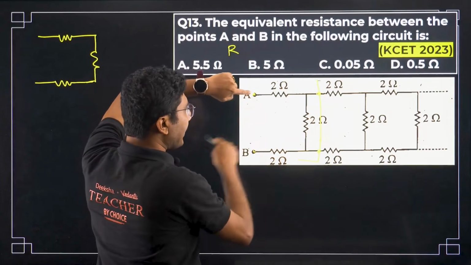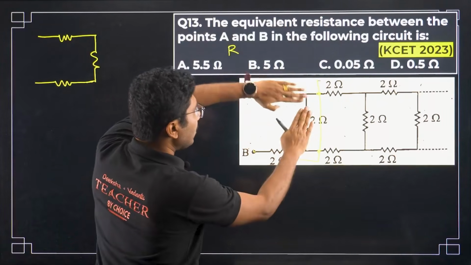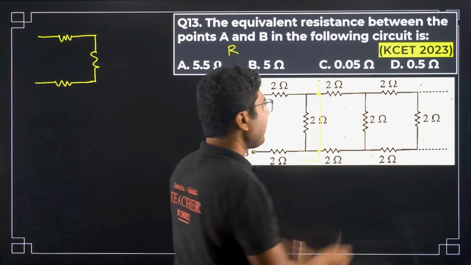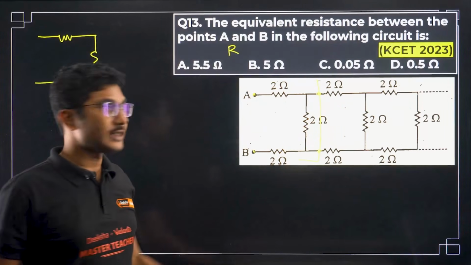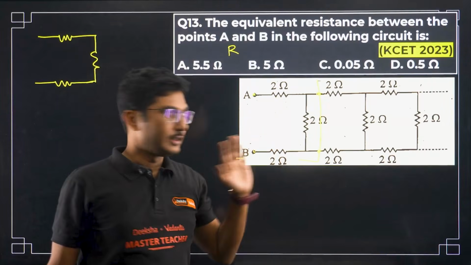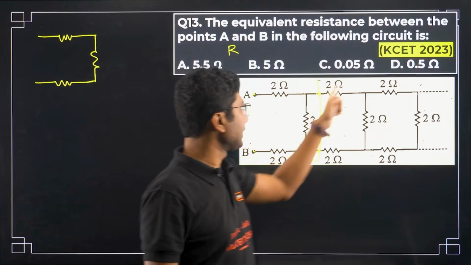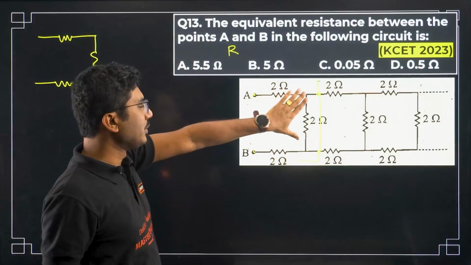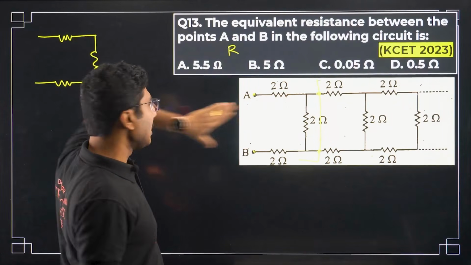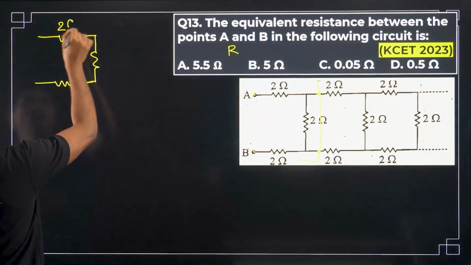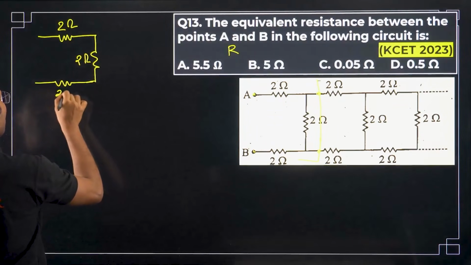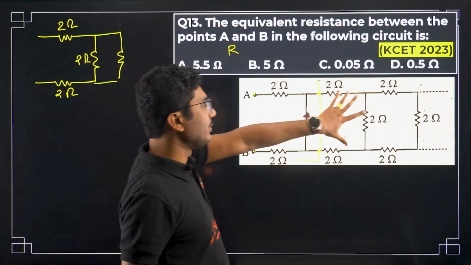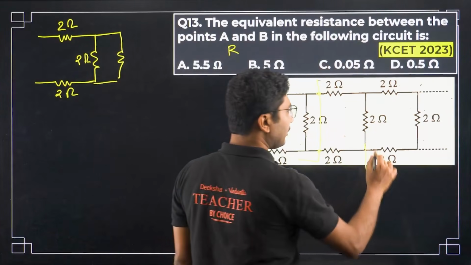The repetition point means it has a U shape over here. If you remove this part, it will also have the same U shape. So you remove the minimum possible resistance to get the repetition pattern. This structure is getting repeated again and again up to infinity. So remove the minimum repetition part, and say this is 2 ohm we know, this is 2 ohm, this is also 2 ohm, and here you connect whatever part you have removed, and this one will also have equivalent resistance R.